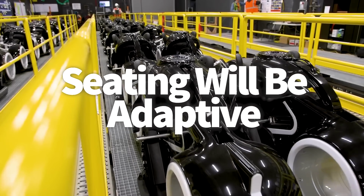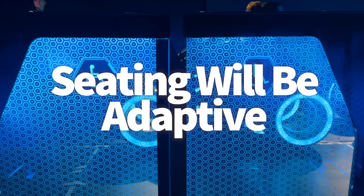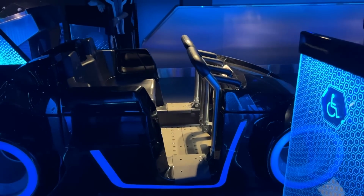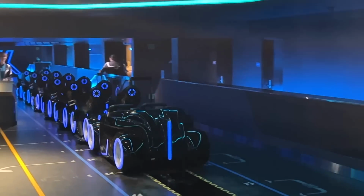Now, I love this new change. When I say you're going to be riding your own light cycle on this coaster, I mean it. You know how Hagrid's motorbike adventure over in Universal's Islands of Adventure has those motorbikes you can rev up during their ride? Same seating concept applies here. You will be straddling the seat of this coaster like you would ride a bike, just with more safety restraints.